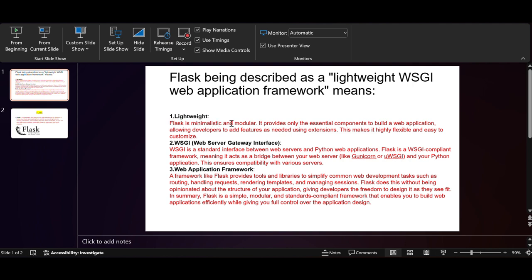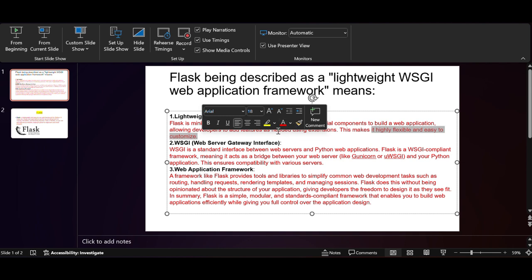Flask is minimalistic and modular. It provides only the essential components to build a web application, allowing developers to add features as needed using extensions. This makes it highly flexible and easy to customize. That means we can write the code in an easy and efficient way without any complexity. So that is what is meant by lightweight in Flask.